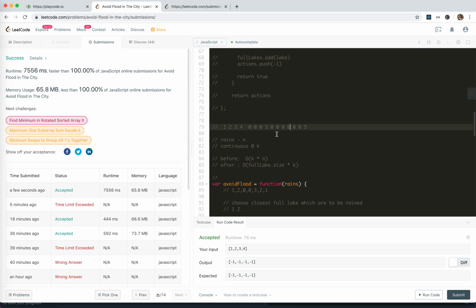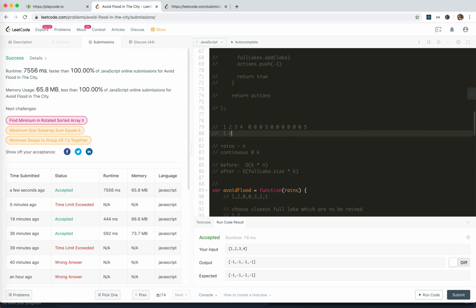What's the time complexity? Well, these will traverse once, and these will be traversed like so the worst case actually here should be like 1, 0, 1, 2, 3, 4, 0, 5, okay, 6, 0, 7, 0, 8, 0, 9, something like this, right?